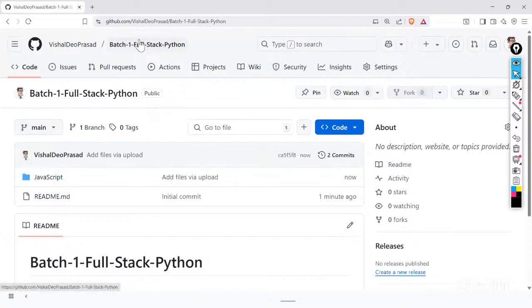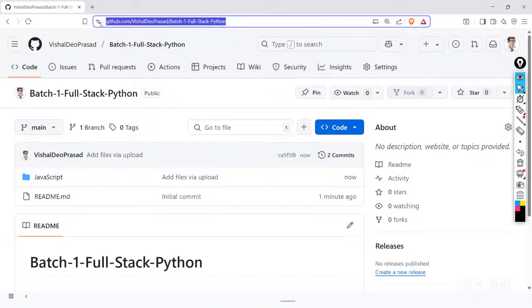Okay, so I have created a repository in GitHub and I have given the name batch one full stack Python. Just get it from here.